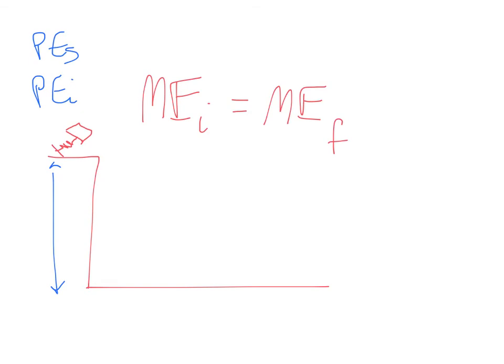Remember, a spring is not going to be in the beginning and the end of a problem, so I don't have to give it a subscript. You follow what I'm saying there? I don't have to put PES and then put an I there because it's either at the beginning or the end. It's rare, and you're not going to get an example of that. But you can think of an example where there is a spring at the end, but not the beginning. I can think of one off the top of my head.